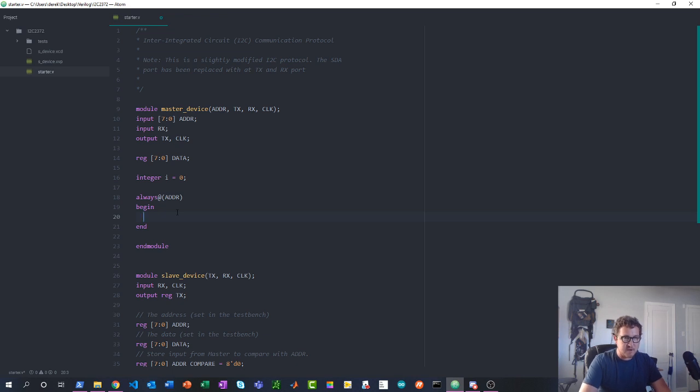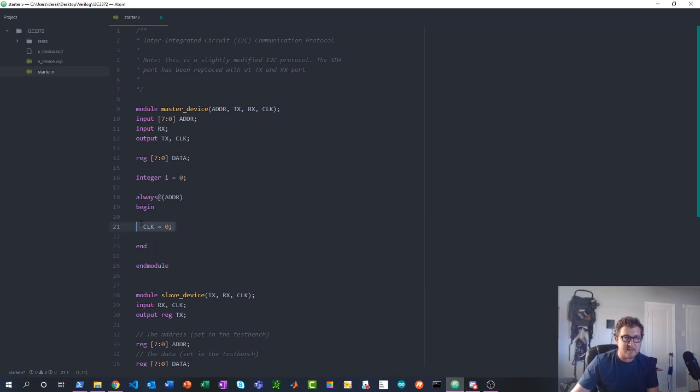So here we're going to do something kind of strange, so make sure you're paying attention to this. We're going to set the clock equal to 0, and then, because again it's not a programming language and the timing is kind of strange, what I actually want to do is implement a delay just like we see in our test benches. Up till now, we've only ever used these delays in our test benches, but we can use them here in our Verilog code.